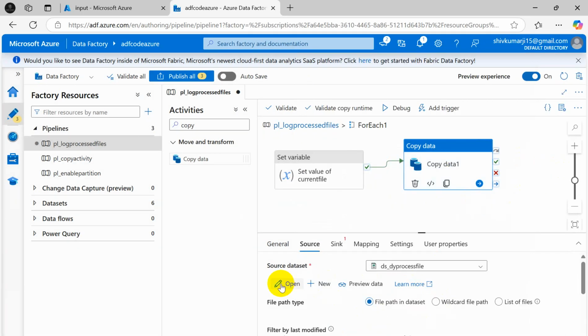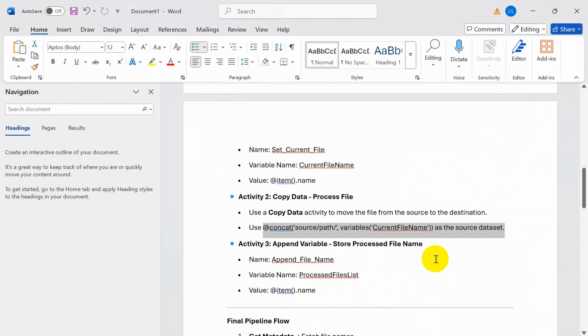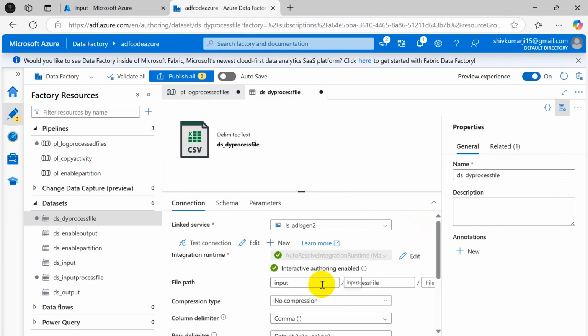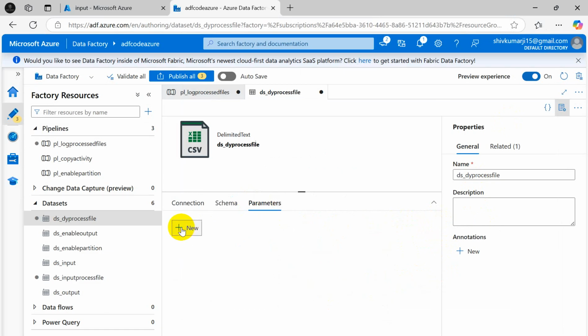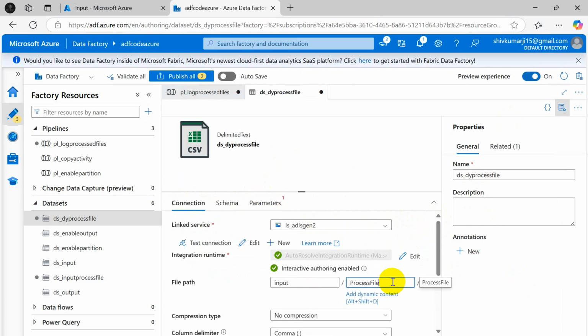Right? And what we can do is go inside this dataset and do some parameterization. In the parameter we can use this concat option, where instead of the file name we will use a value from this.